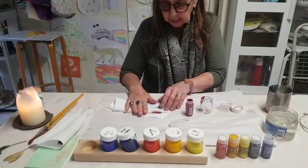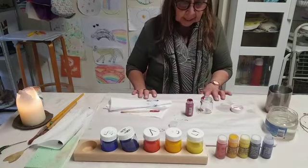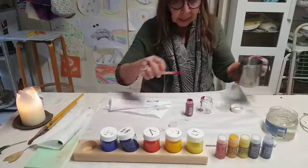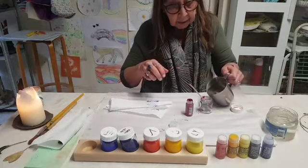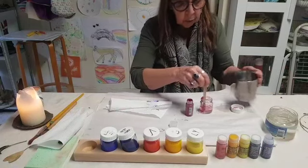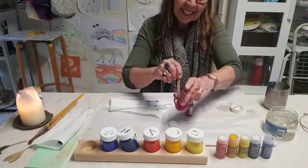So I just stick this there, and I usually have some butcher paper or something like that, so I can play with it and mess on it and whatever. In fact, I can still leave this in here because I'm going to add my water. So I'll just add a little bit more, and you'll see how intense this color is.